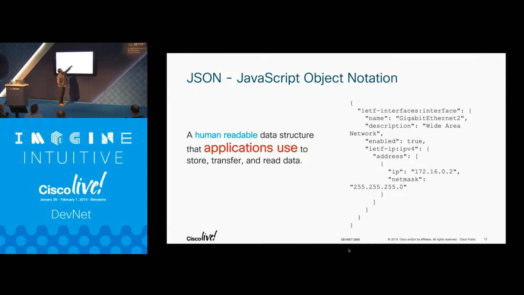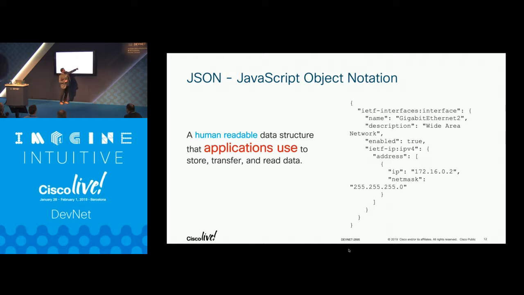And so we have our name, our description, enabled or not, the IPv4 address, and we see that all of that can be nested. Now the other thing that I wanted to call out, and there's only one example of this, we could have multiple addresses on the IPv4 space, and we call out that array with those square brackets. So there's a big distinction between the object and the array. If you remember nothing from this other than what I tell you right now, remember this: curly brackets denote objects within JSON, square brackets denote arrays. So lists of the same thing. You can have, as you see here, an array of objects as well.